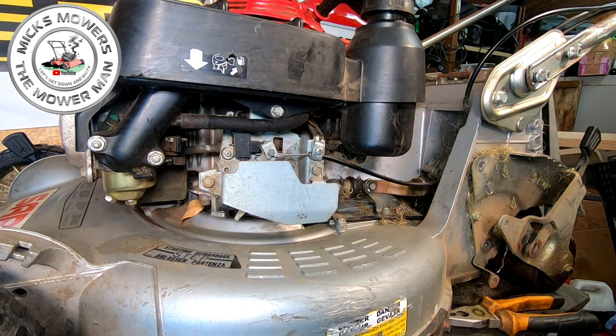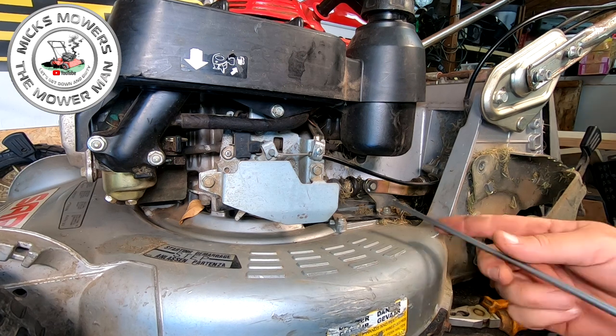Oh, it's getting warm in the shed. It's supposed to be the hottest week this week.